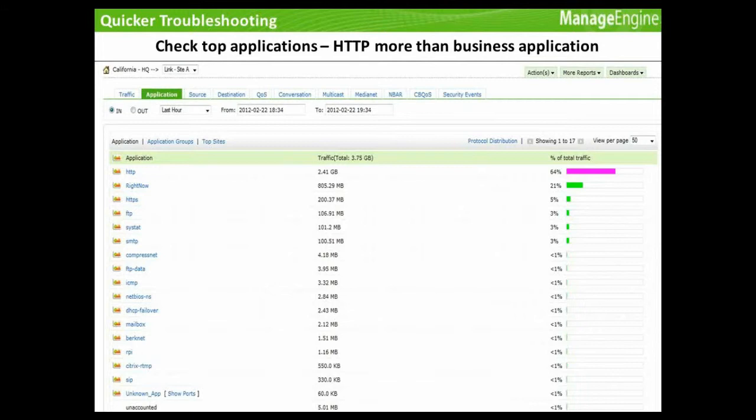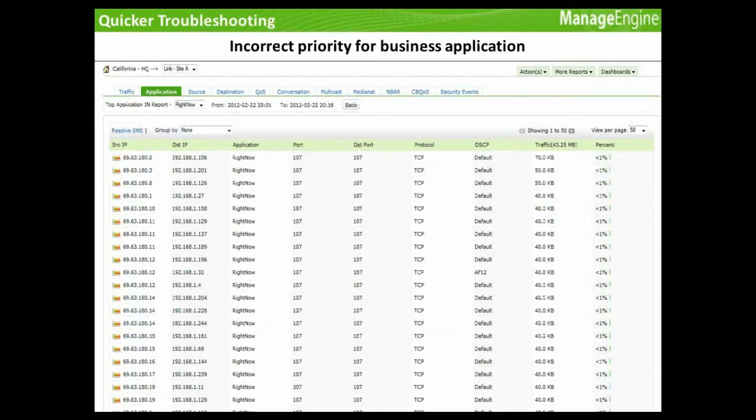And now they needed to find out, all right, HTTP is being used, but what is the reason? That was because of incorrect priority. Earlier, CRM or the business application had a higher priority than HTTP traffic, but somehow all that changed, and the business app also ended up with the default priority. So now it has to fight with HTTP traffic, so it is best effort. When you're at default, it's best effort for your application, so they have to fight with one another to go through the link to get the bandwidth.